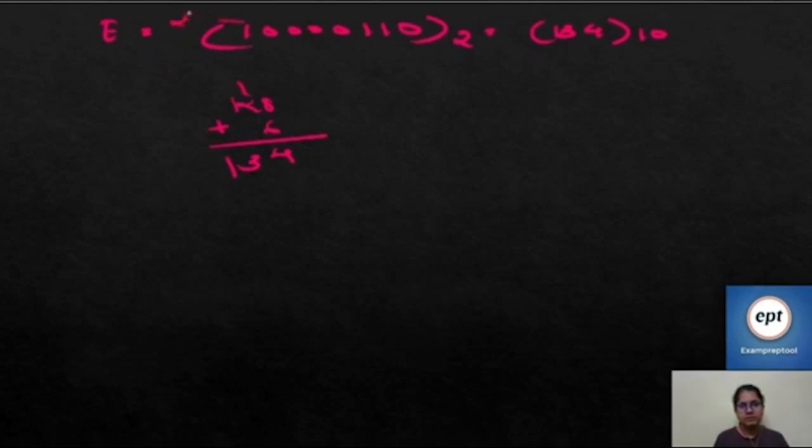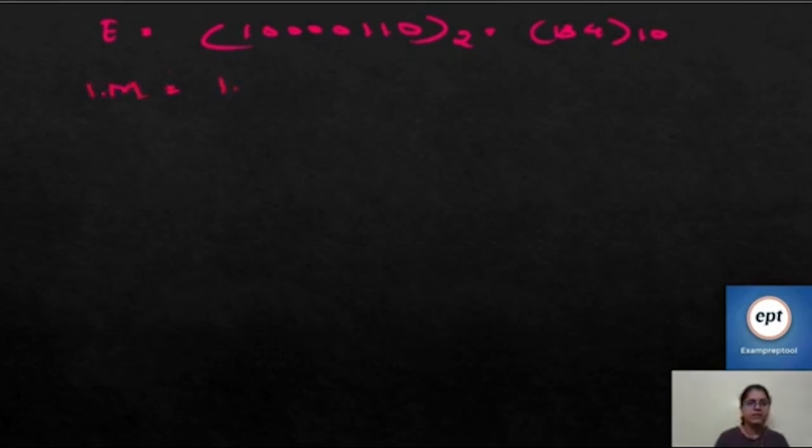Here the value is 2 power 7, here the value is 2 power 4 and here the value is 2 power 1. Clear everyone? So this will be 2 to the power 0, 1, 2. So it will be 4, 5, 6 and 2 to the power 7 is 128, and here 6. So likewise we get 134. So the decimal equivalent value is 134. I hope you got the conversion from binary to decimal. So this is how we will do. Now this is our exponent. Exponent part we got.